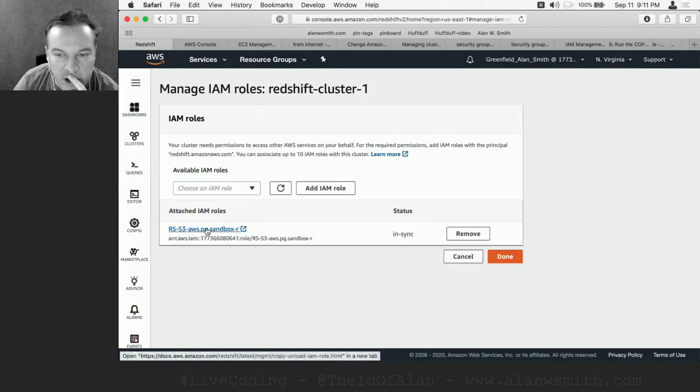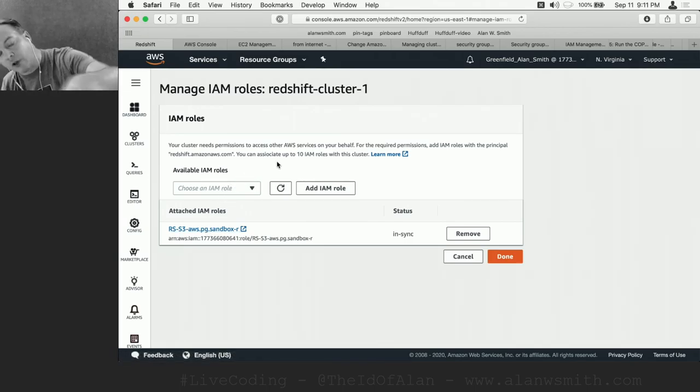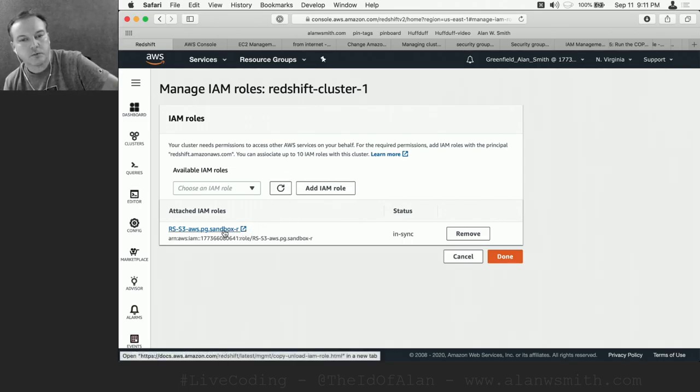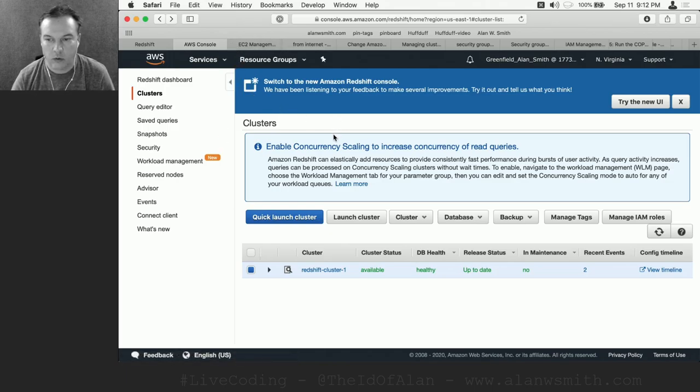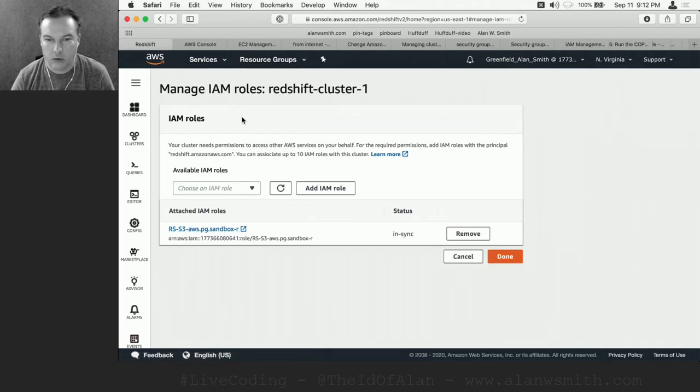So this Redshift role's in there. And so that provides the role, and then you run the SQL statement to talk to that role. Okay, that makes sense. I was lost there for a second. But how do I lock down this role so that only individual users can access it? I may not solve this right now. I'm not gonna solve this right now. Yeah, I need to figure that out. Okay.